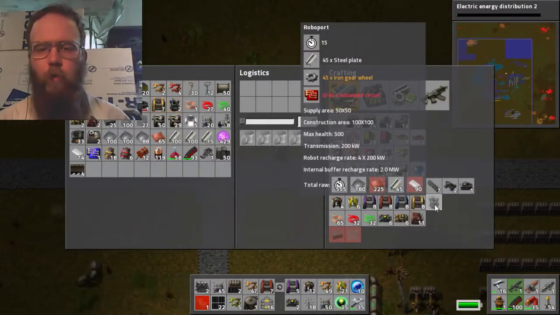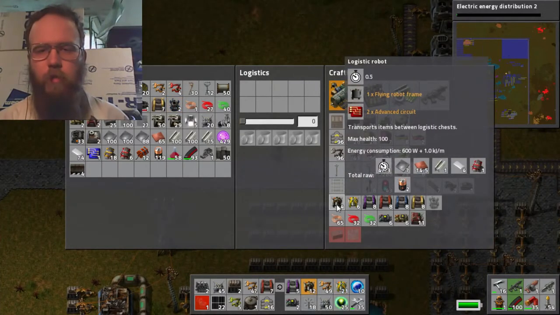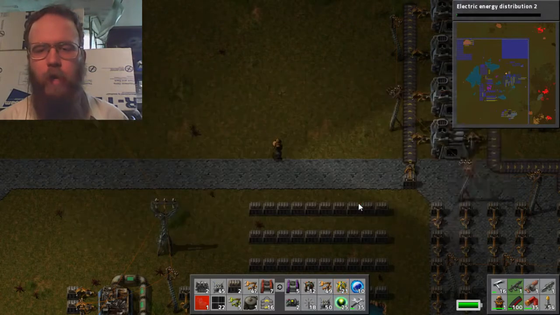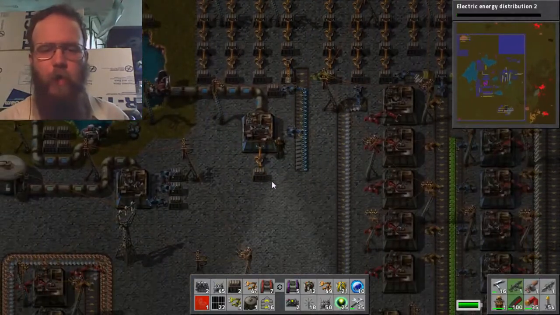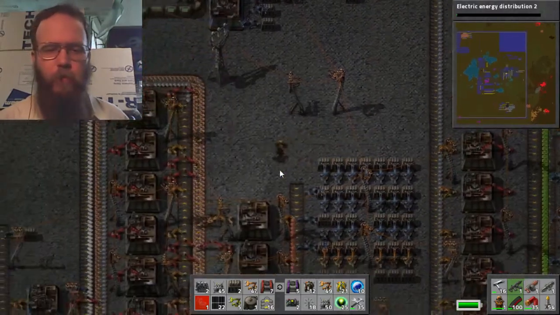We need lots of roboports. That's 45 red circuits apiece. Logistic bots eat 2 red circuits apiece. Construction bots, not so bad. This, by the way, was a system for generating concrete. I think I've got enough of that for the moment.